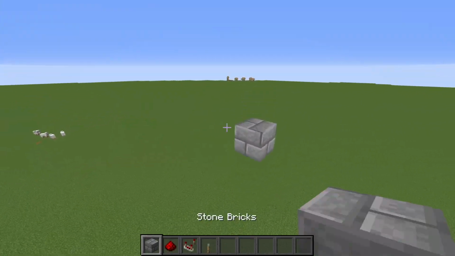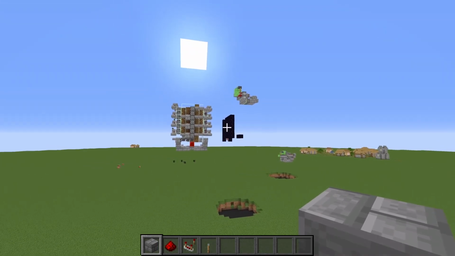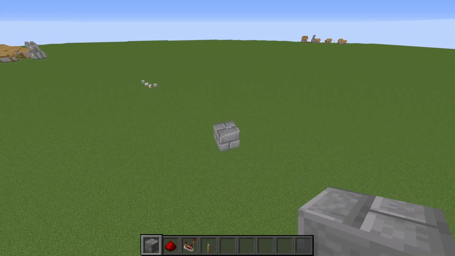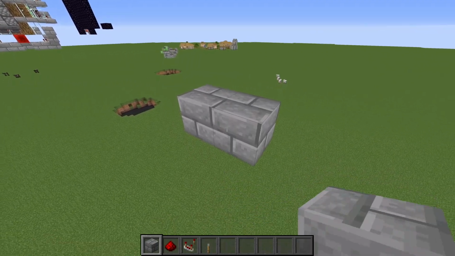So you're going to start with one block in midair, and I'd recommend building this above the ground due to the nature of the TNT falling and the explosion. So maybe 10-15 blocks up is probably a good height, but you're going to start with one block. And yeah, we're just going to use stone bricks for now.